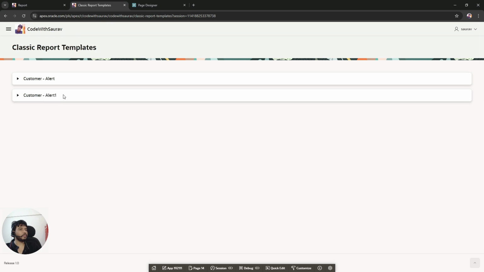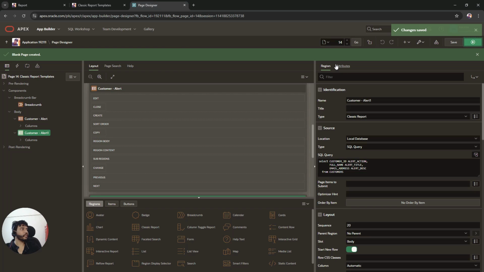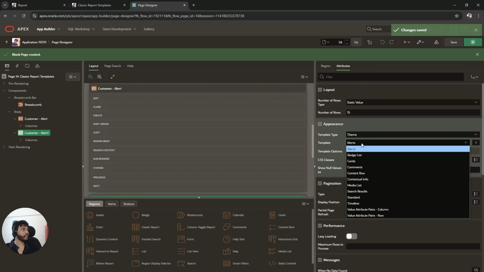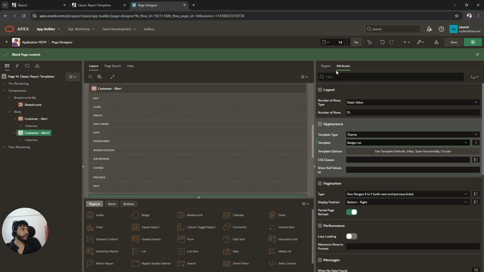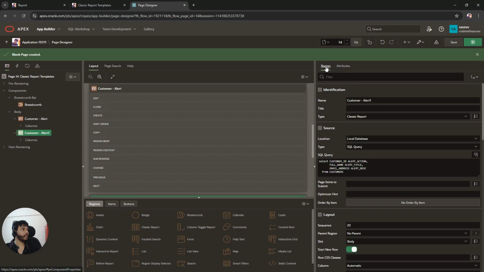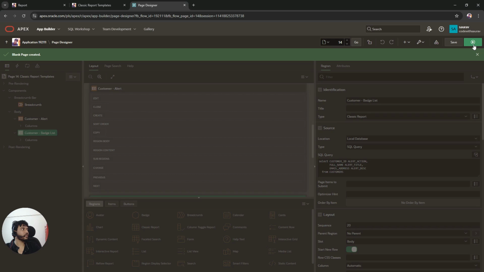You'll see that a new region got created as alert 1. Here instead of alert, I will select the other template option, which is badge list, right? And here also I'll change the header to badge list. Just save and see how it looks.